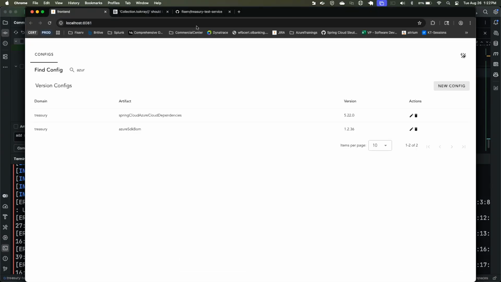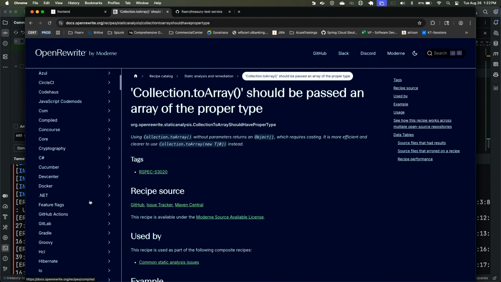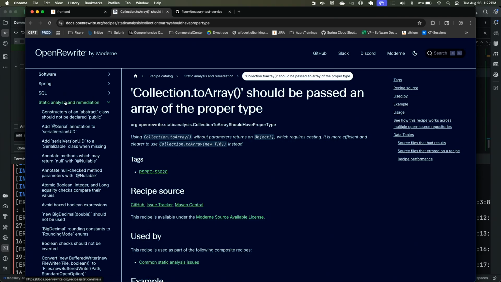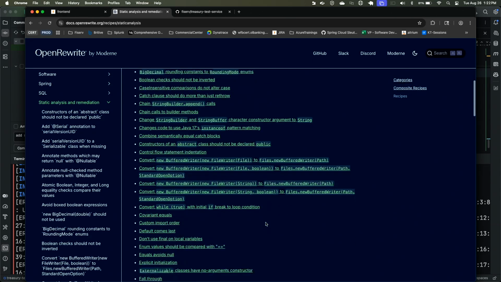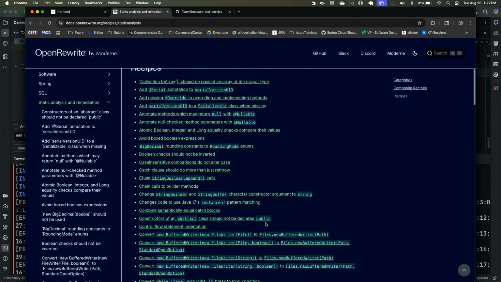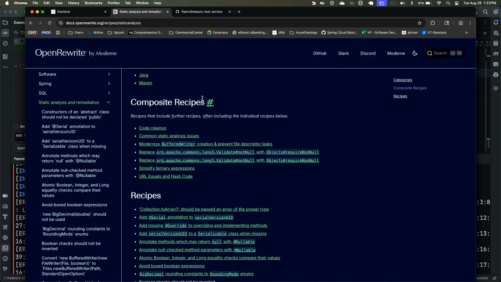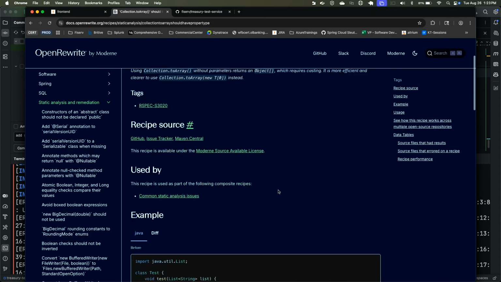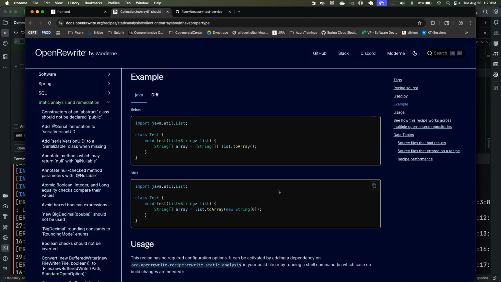I also want to show very quickly how that looks. They have a bunch of recipes out there. If you look at the static analysis, for example, I just scroll down, you see there's a lot of things which they already have. You can also select what they call the composite recipes. They have a bunch of recipes where they say, this is best practice, let's do that. So you just have to call one recipe, or you just choose and pick which recipes you want to actually execute. They always have a small before and after example of what the changes are. So it's pretty nice.